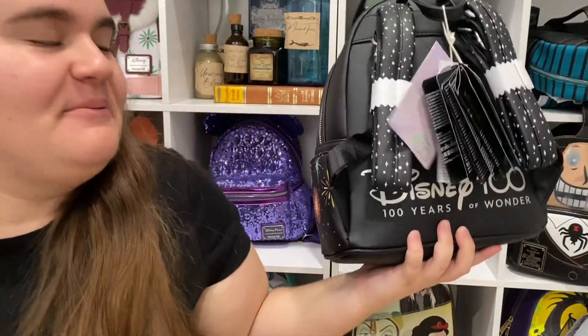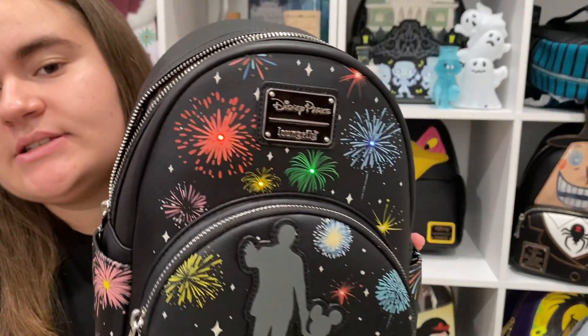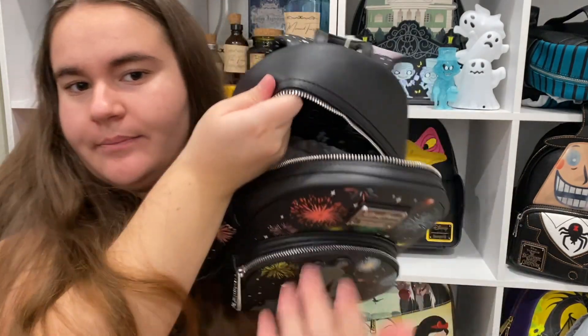Let me give the backpack its own moment and see if it lights up or needs charging. It actually runs on a full battery pack with normal batteries — interesting! I had to pull a tab out. It's a pretty hefty battery pack. Let me turn it on — oh my gosh, the lights are different colors! I love that. I just ripped the packing paper, not the bag, don't worry. No interior pocket, but that's okay.